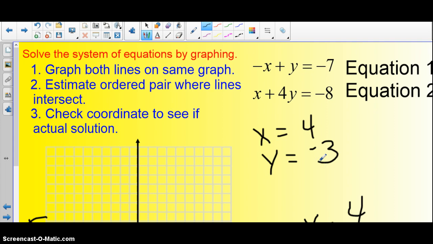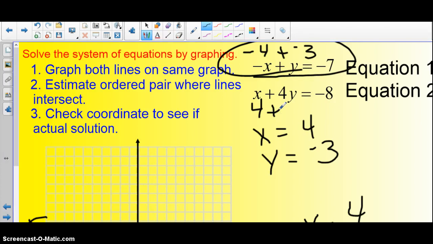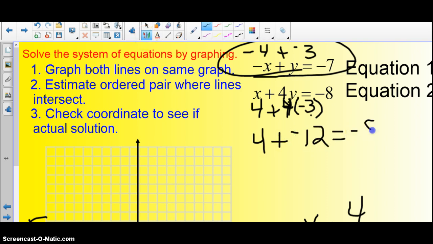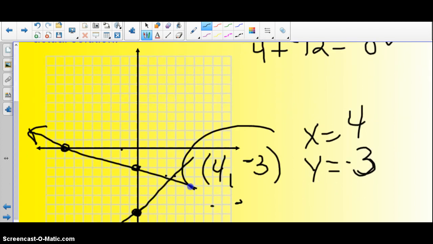When we substituted into the first equation, x -4 plus -3, yes, that does work for that one, but I'm not satisfied yet. I want to make sure that it works for the second equation. If I say x is 4 and that y is -3, this gives me 4 times -3. I'm going to move these out of the way. So we've got 4 plus -12 equal to -8. Is that a true statement? Yes, it is. So as you can see from looking at this, this is the correct coordinate point.